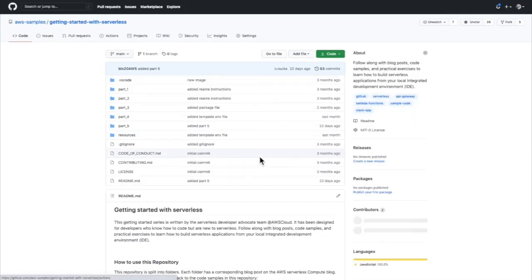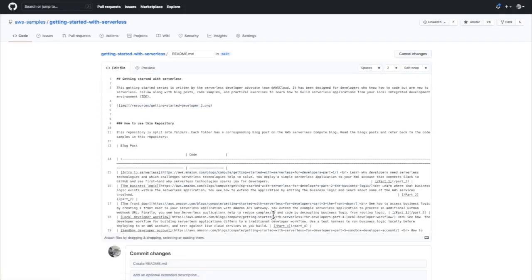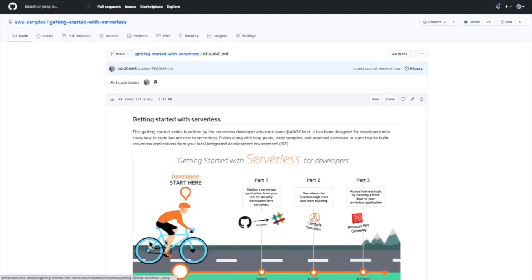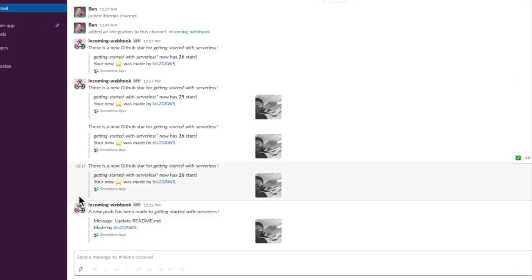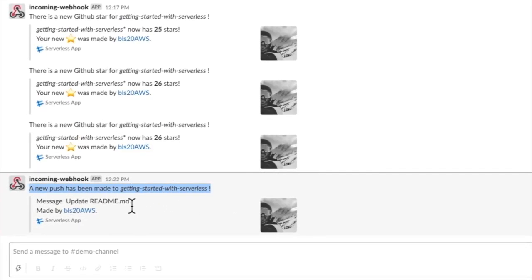I'll go to the home page and we'll just test that out by making a very trivial push event. I'll just commit something to the README file, and I'll just let that be the default update README, and I'll commit that change, and we should see that instantly send an event to my Slack channel. Here we go, a new push event has been made, and that's worked very nicely.